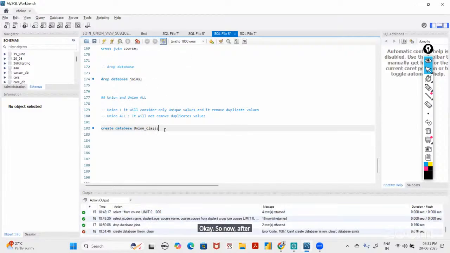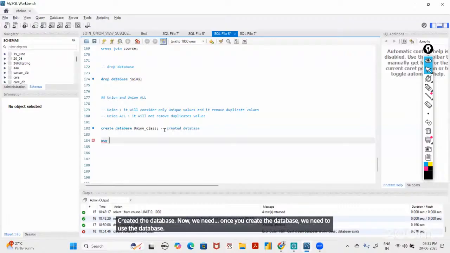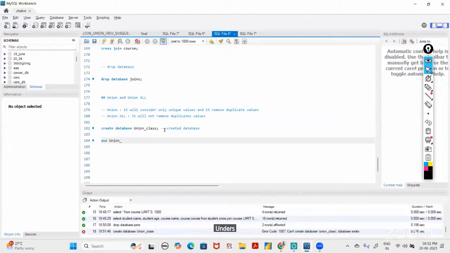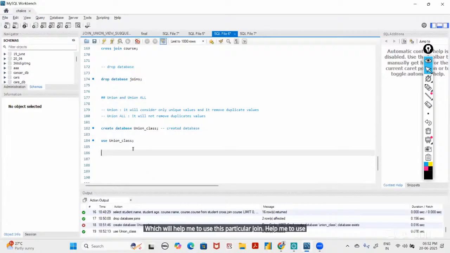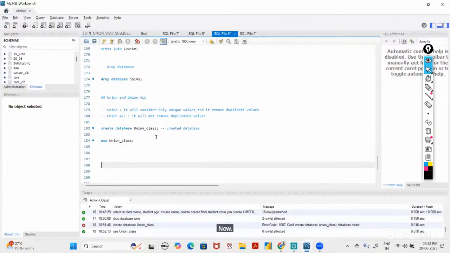After creating the database, we need to use it, so I mention use union_class. Once I execute this line, it will help me use this database.